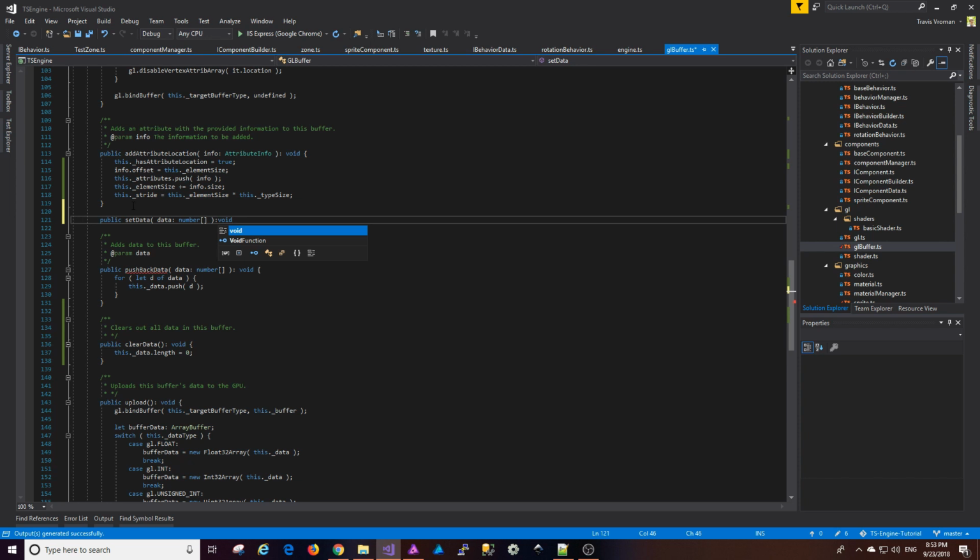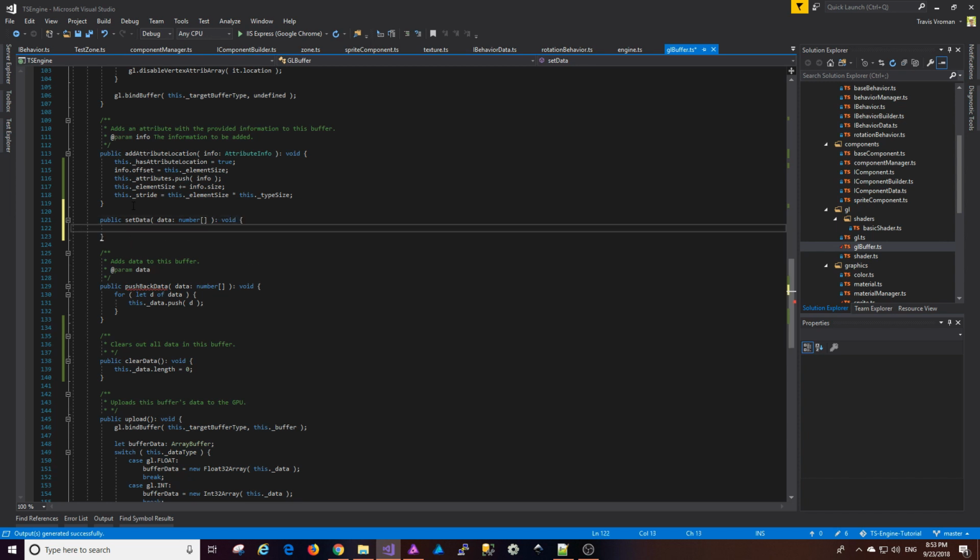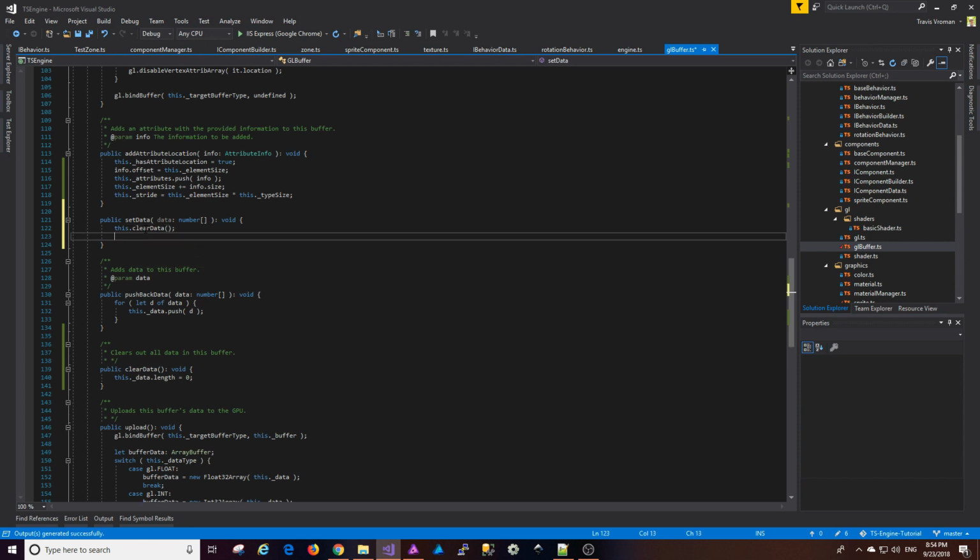It's going to return type void. And this is going to be really simple. It's literally a shortcut to these two methods here. We're going to call this.clearData and this.pushbackData and pass it data.